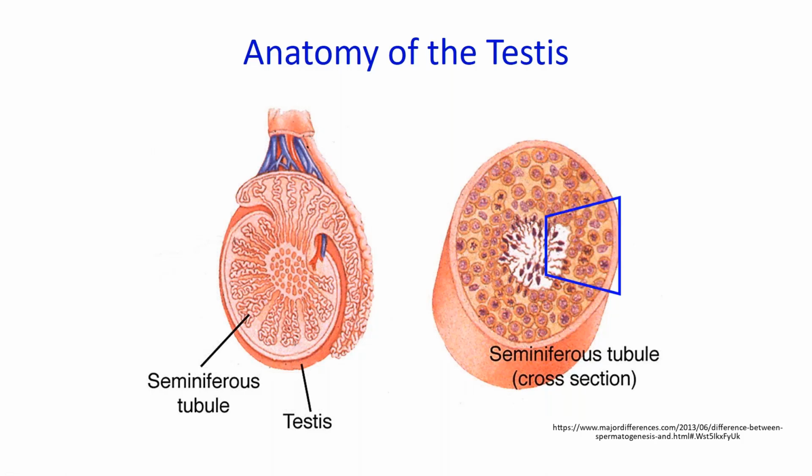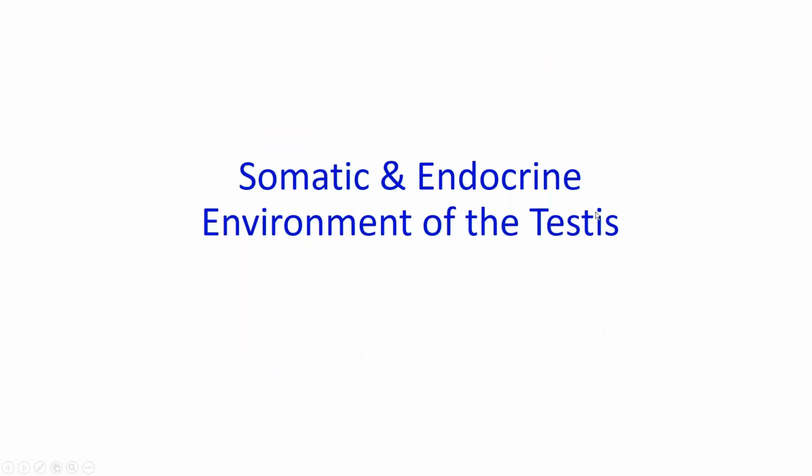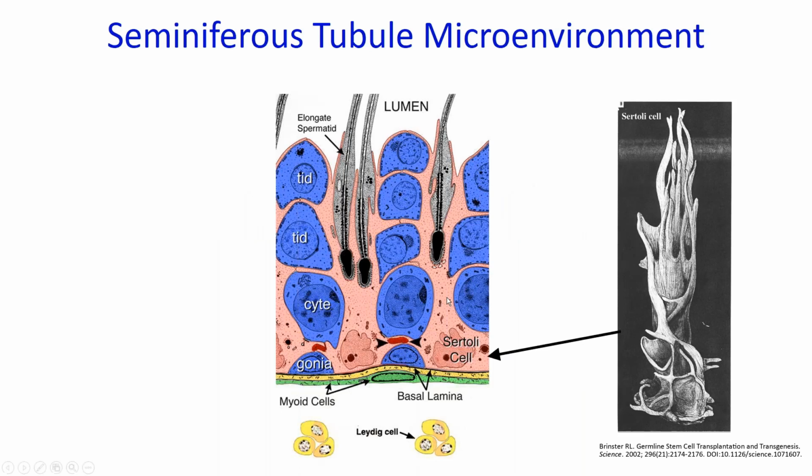So next we're going to zoom in on a segment of the seminiferous epithelium to look at it in more detail so that we can understand this somatic environment where spermatogenesis occurs and also the endocrine regulation of the testis. So here you're looking at a cutout of a seminiferous tubule where the germ cells are shown in blue, including the most undifferentiated spermatogonia located down here on the basement membrane. Then, as I said, those cells move off the basement membrane and enter meiosis to produce spermatocytes, spermatids, and eventually terminally differentiated sperm that are released up here into the lumen.